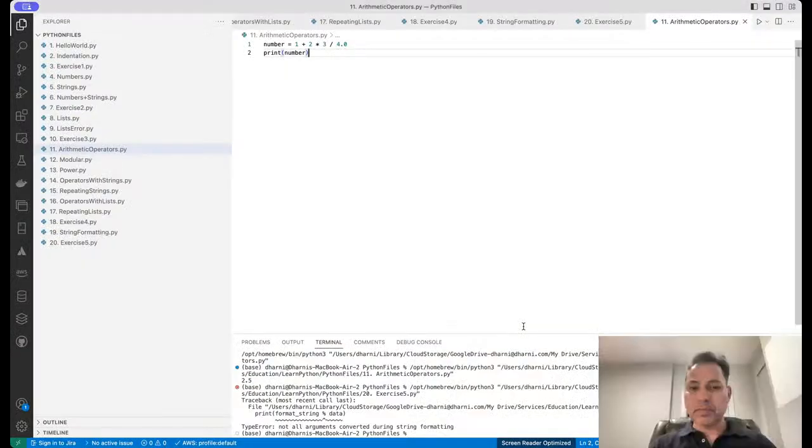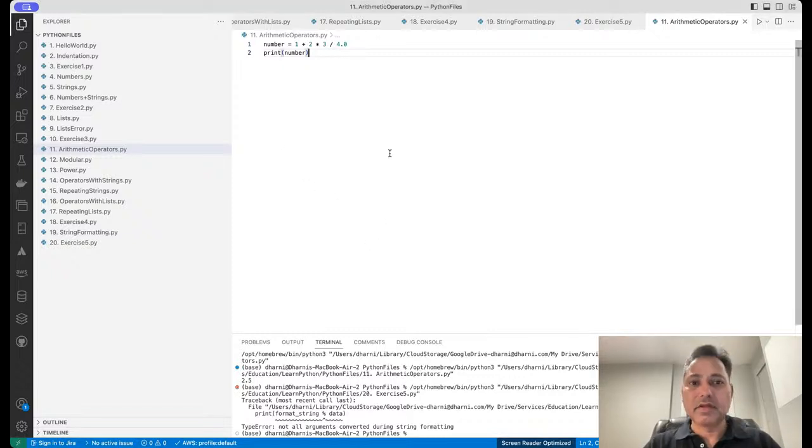Now I'm going to explain some fairly simple concepts today. So if you see, today we're going to learn some very basic arithmetic operators. Arithmetic essentially is about mathematics, right? So the operators are like the plus, minus, multiplication, and such.